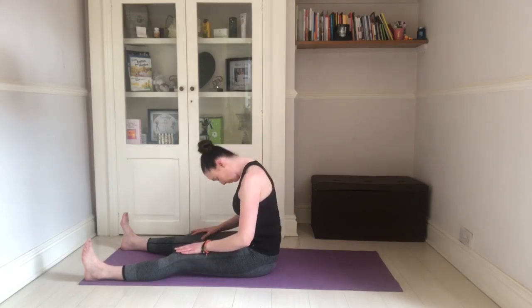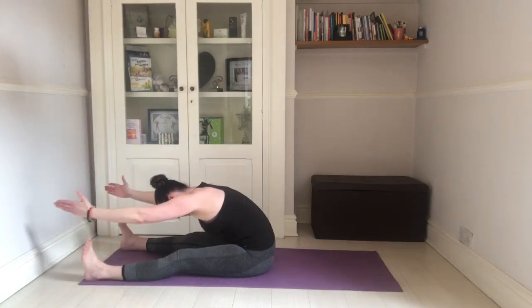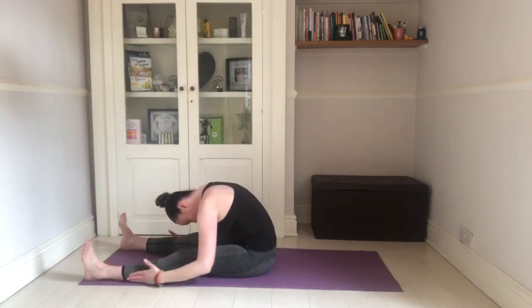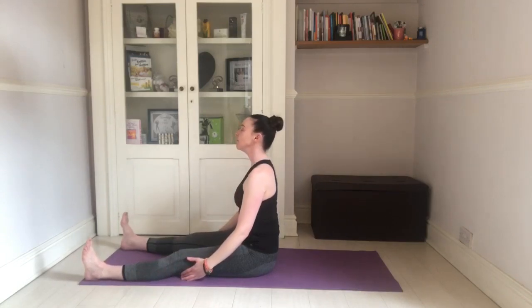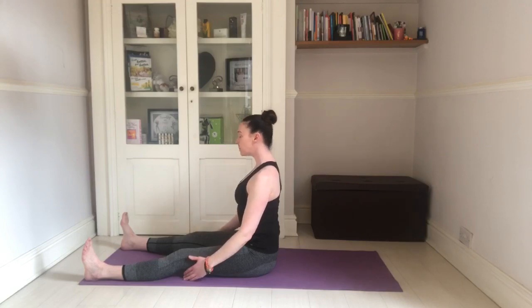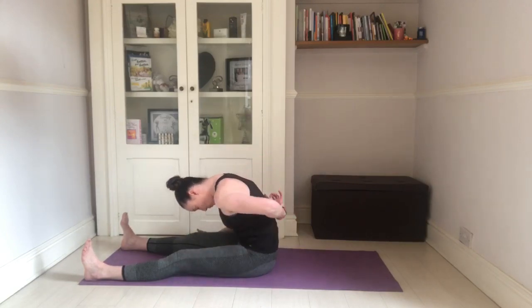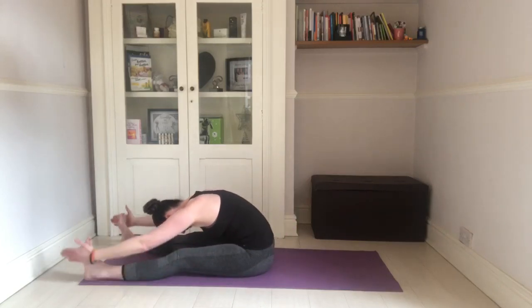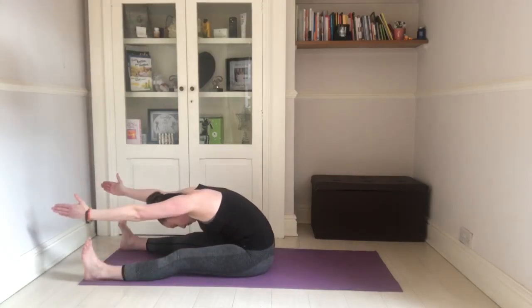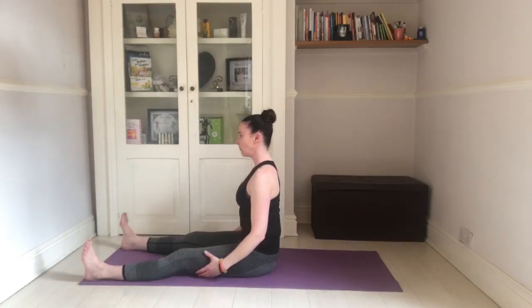Exhale down. Inhale, reach. Come it all the way back on an exhale breath. One more here. You should feel this stretch all the way down either side of the spine, as well as stretching the spine. Reaching forwards, bringing it all the way back, sitting tall.